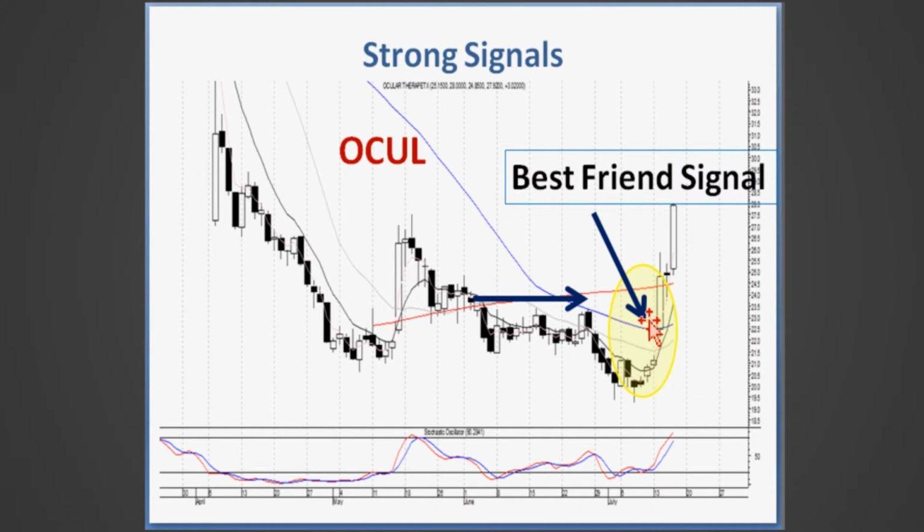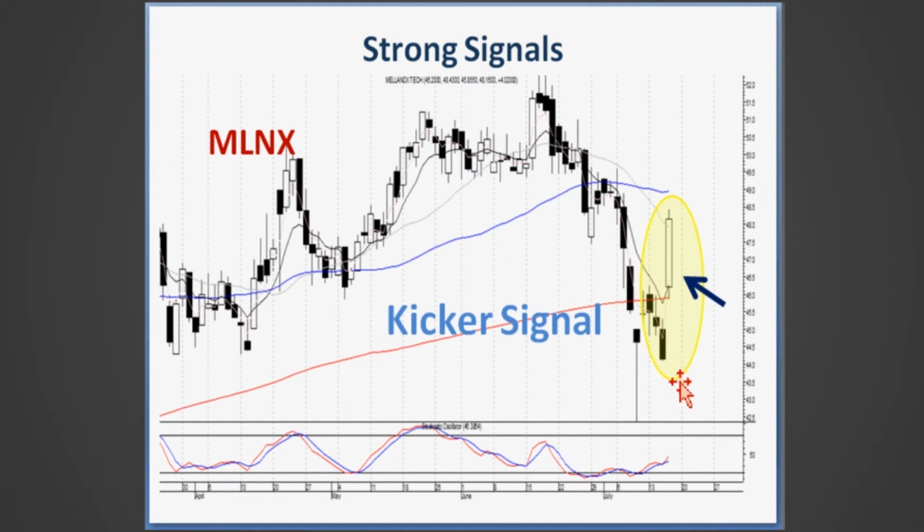And number two, very strong probabilities that an uptrend is going to be a very strong move. All boats rise in a rising tide. What the powerful candlestick signals do for you is help you find those boats that are going to rise a lot faster in that rising tide. And we find the big signals, such as the kicker signal.